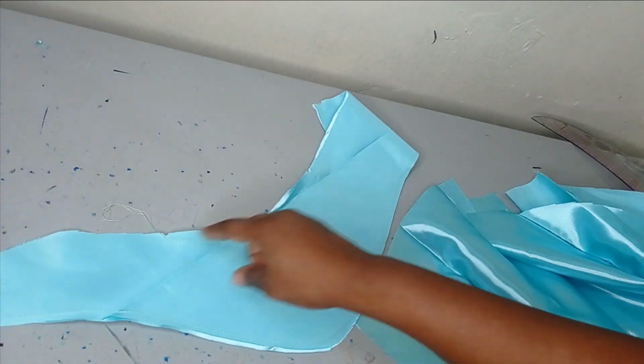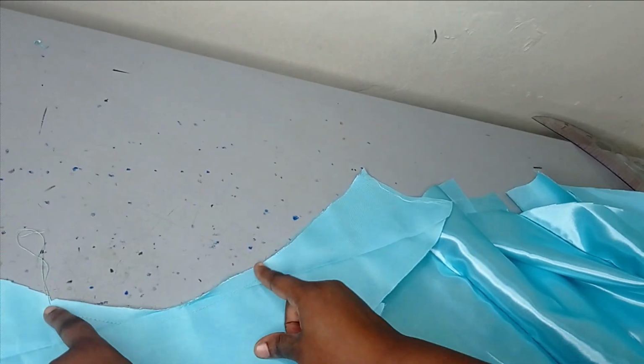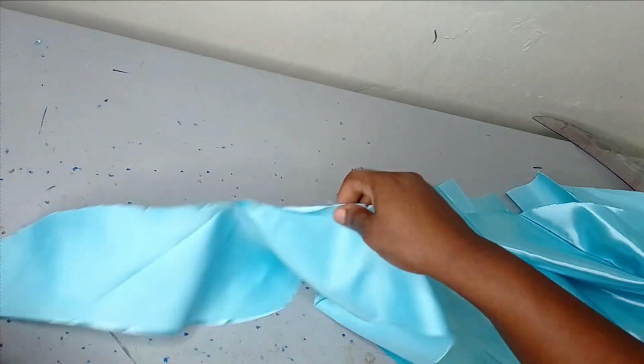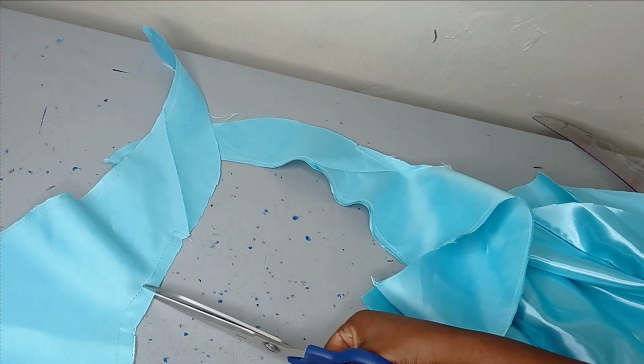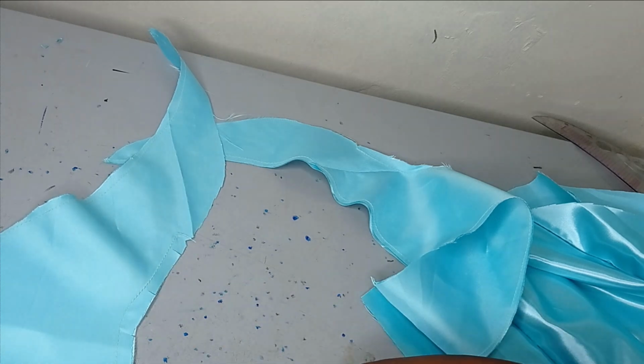And also for my cape, like I said, I just sew down the hemline, and then I sew it from the back and front on the armhole, on the sleeve area, like this, for the two capes. So now I'm just going to notch it so that I can relax well, and then I'll turn it out, and then I'm going to iron it flat.